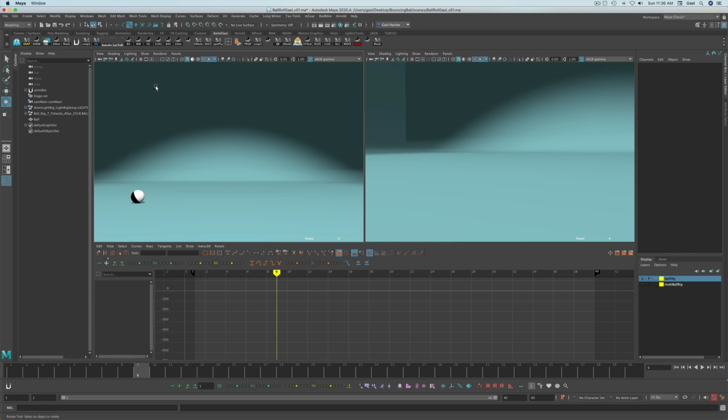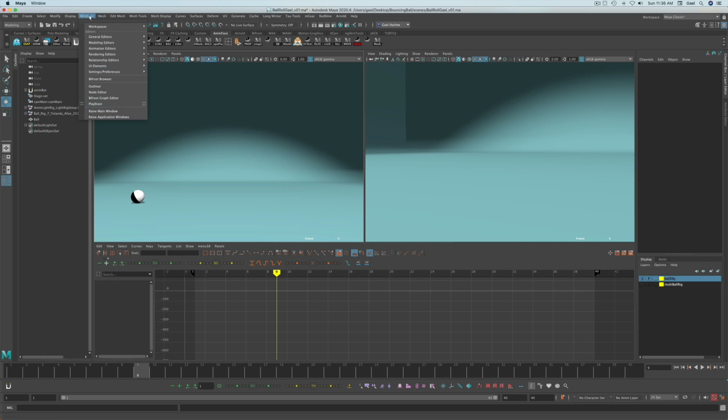I'm going to shoot out a playblast now to make sure that the timing is correct. Because remember, when we use the play buttons down here inside of Maya, we're not actually getting the correct timing. We're getting a close approximation, but as our scene files become more intricate, the speed will slow down a lot. So it's important to playblast. So I'm going to go ahead and playblast this.